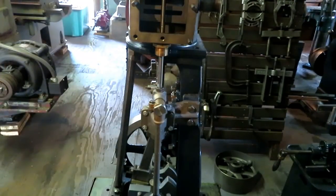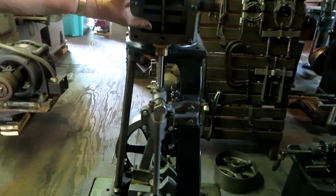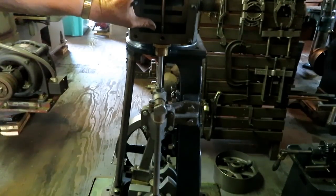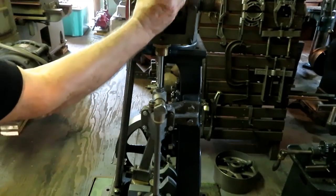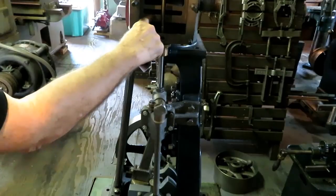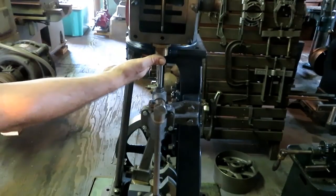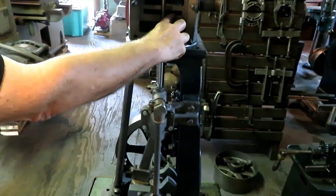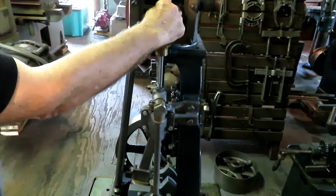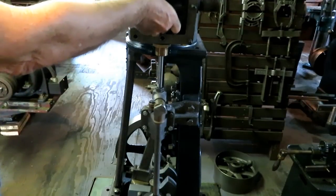And just briefly, again, to tell you about how a slide valve works, if you go back in some of my older videos, like number, I think it was 3.5, where I explained a little bit about that on the O&S engine, you have a block of cast iron that's moving back and forth in here, and you have two intake ports, and these are two steam ports. They go to both ends of the cylinder. So everything that goes into this end of the cylinder and comes out of this end of the cylinder goes through this port here. The top end of the cylinder is fed and exhausted by this one. And you have a little sliding gate here.